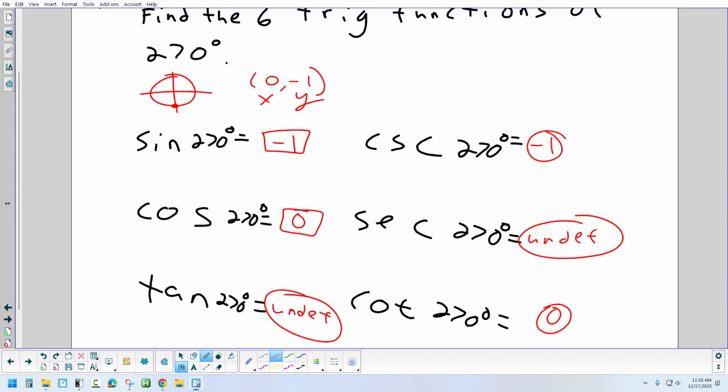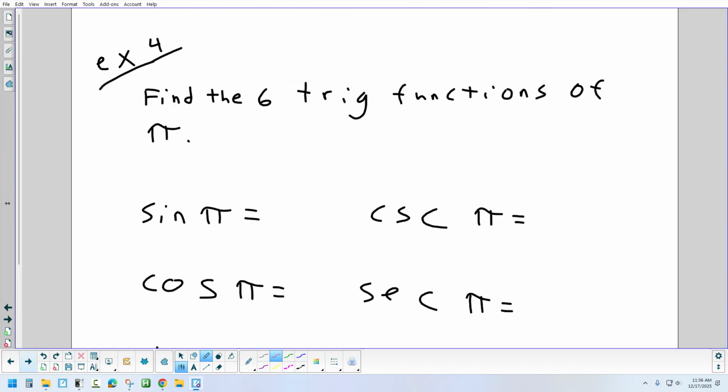So this is pretty much what you're doing when you do unit circle trig. Let's try this one: 6 trig functions of pi. What's a little different about this one? It's pi for theta. It doesn't stop, like the number pi? No, that's a value, 3.14. It does go on forever, but it is a value that we know the coordinate of. It's in radians. So what is that? Pi is 180.